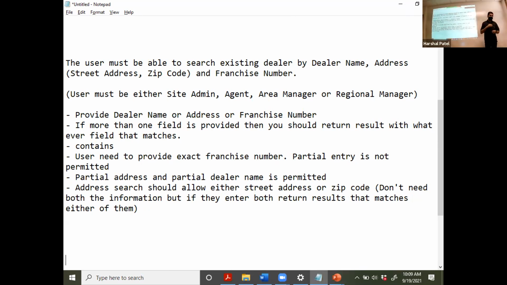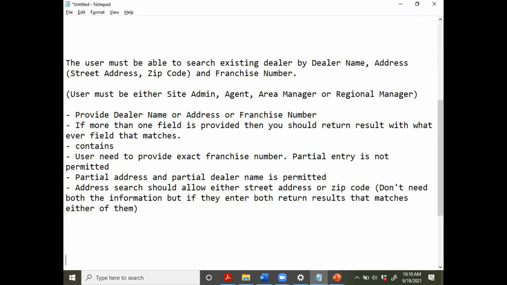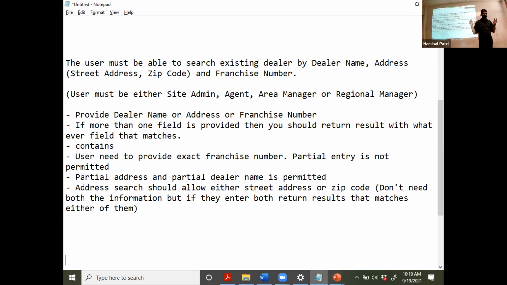the system generated IDs are not very easy to remember. I could remember if it's only a small set, like 5 or 10 people. If there are 5,000 dealers in the system, it's not going to be easy to remember each and every one, unless you know where they're located. That's why, if you look at a franchise number, it is tied to the state, county, and then the number.